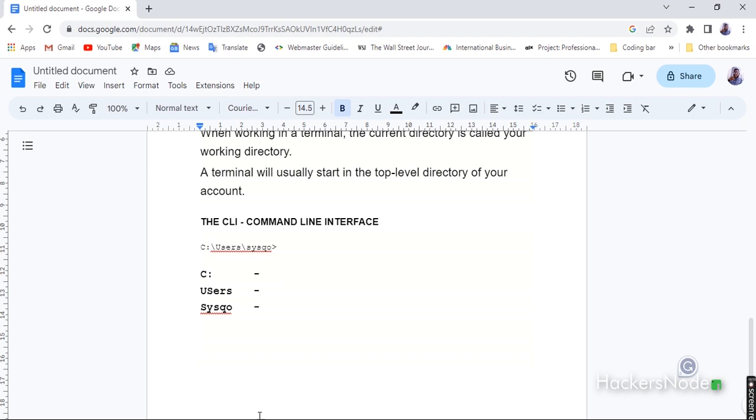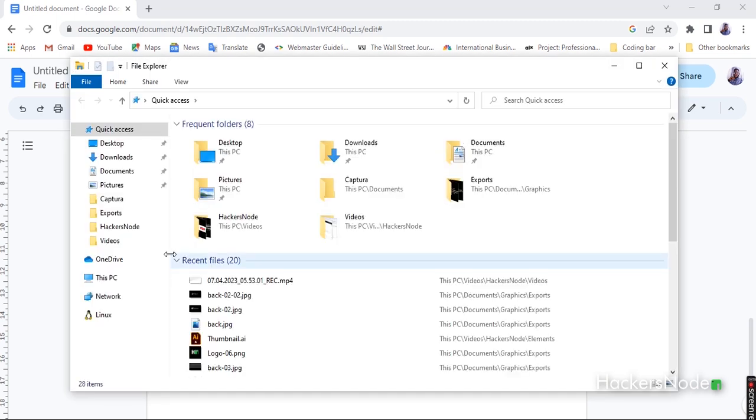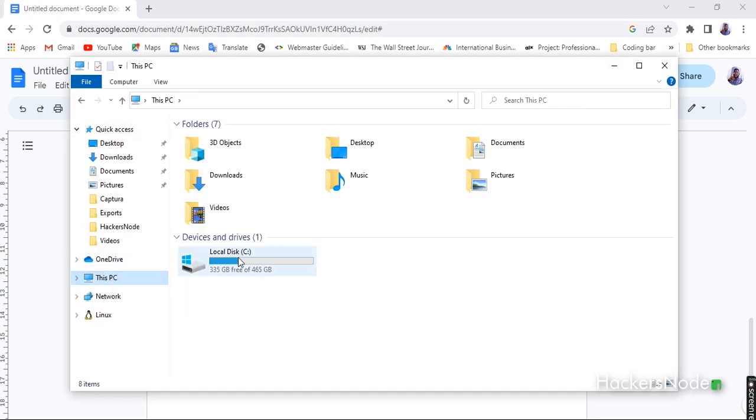So let's take for instance now on my computer, this PC, I will look at the C, and you can see this Windows logo. What this Windows logo is telling us is that this partition of the hard disk is where the Windows is installed.